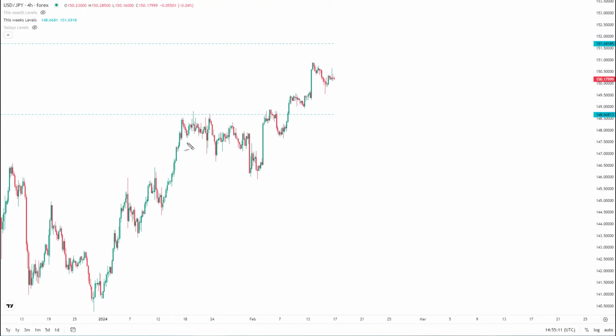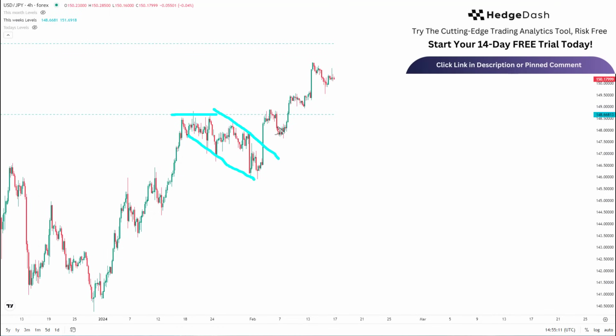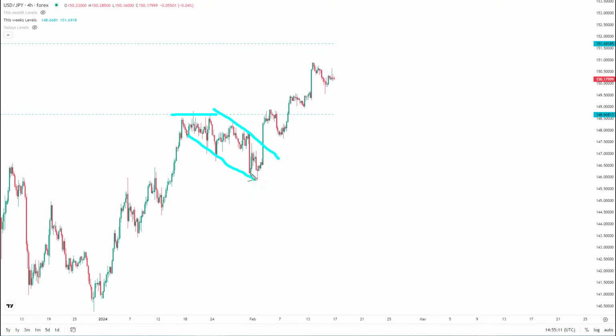Wrapping up the Forex pairs with the US dollar markets before moving on to the gold and silver markets. I do like this very much in the same way I like CAD yen. We have a prior high over here. We have this kind of channel which we broke out of. And because of that, we're starting to see this potential stair steps. You break the high, you pull back and you retest the high.